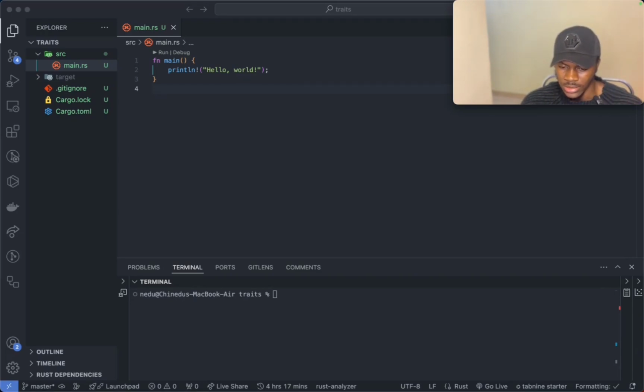So I'm just going to go ahead and get into my VS Code and write some code to show how we can illustrate and talk about traits. For this example, I'm going to be using two different examples: a news article and a tweet, and they are available in the Rust documentation if you really want to dive into the nitty-gritty details of traits. I believe that this video should be sufficient to explain what traits are.